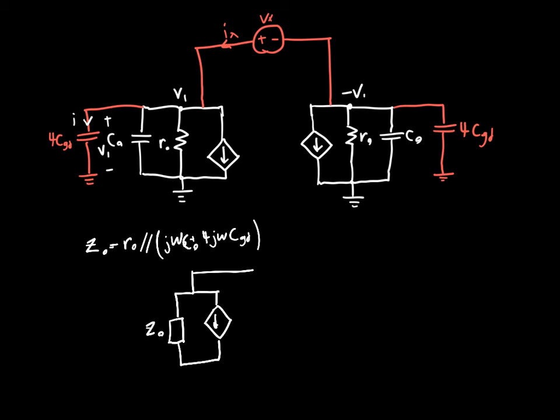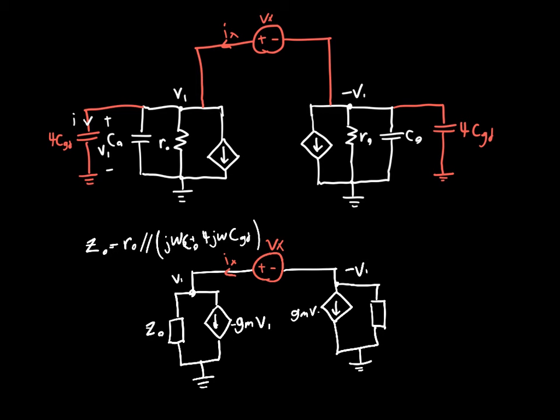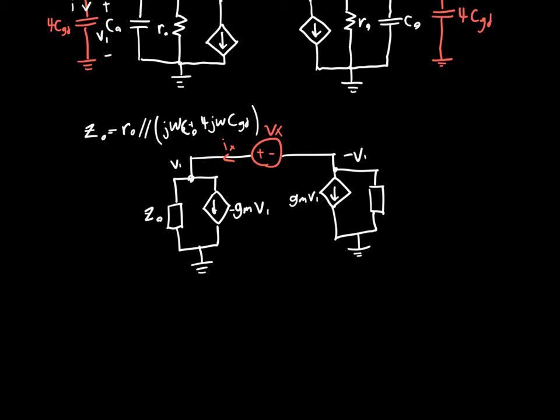So that gives us a much simplified circuit, which we can analyze in the same exact way as we did in the last video. So now we've got our same perfectly anti-symmetric circuit. These are grounded. These are grounded. This is node V1. This is minus V1. So this is minus GM V1. This is GM V1. And we can write out the equations for it, or we can just use the results from last time, which is that IX over VX is equal to minus GM over 2 plus 1 over 2. But now instead of R0, we have Z0.